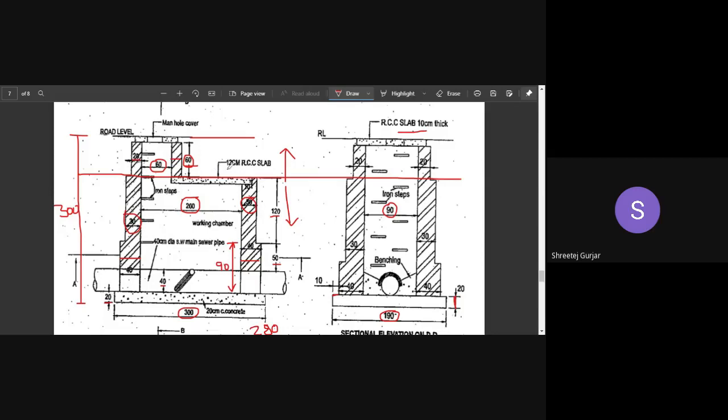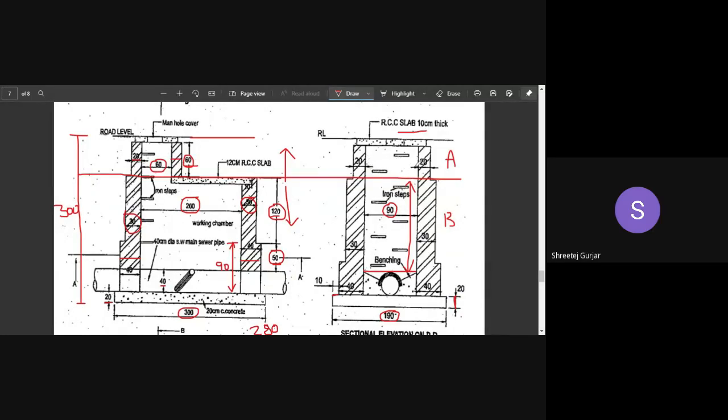So long wall, short wall, in length we have to take for plastering, right? 290, and then what is the height that we need to plaster? Height is 200 plus 50, that is up to this level. Okay, no need for plastering below this level because there is already concrete over here. Right, so this is below your roof slab, and then for above roof slab, the length is what? 60, right? Length is 60 in long wall. And what is the length in short wall? It is 90, same.